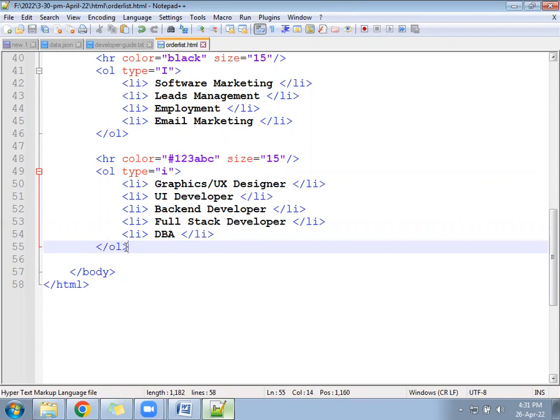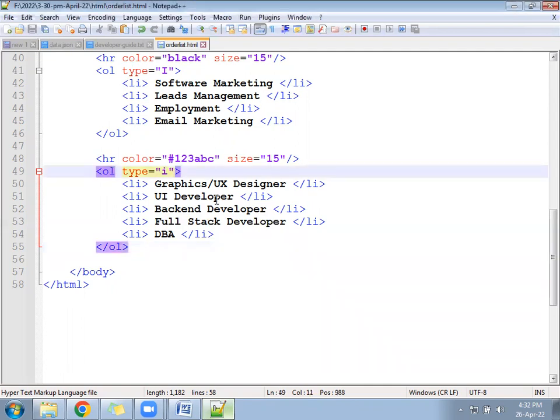Okay, so using HTML, this many options we have. Using CSS, we can generate 1,000 types of options. We can decide that before the LI there should be a triangle symbol. For the triangle, we can find the unique code and apply it before the LI. Or we can apply a rectangle symbol. Anything is possible through CSS. But these are all the default properties and default values for HTML. Those properties can be overridden through CSS. According to our need, we can add multiple and modify them also. Yes, it will start from 1 to 3 only.